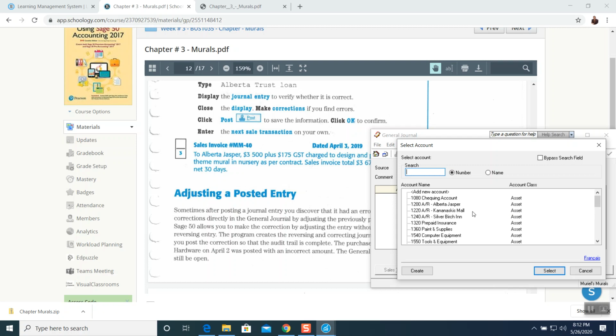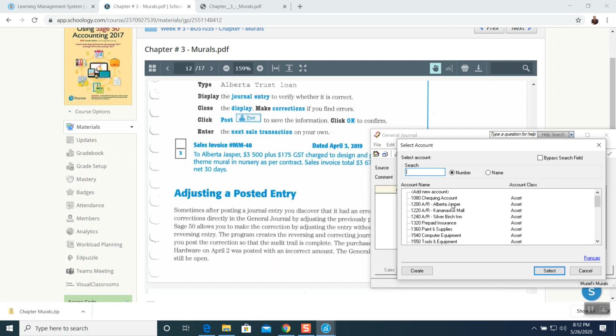So we are going to receive money, right, guys? So take a look, an appropriate account for this amount. Which account would be right? In this case, we are going to receive money. So account is 1200 Alberta Jasper, right?